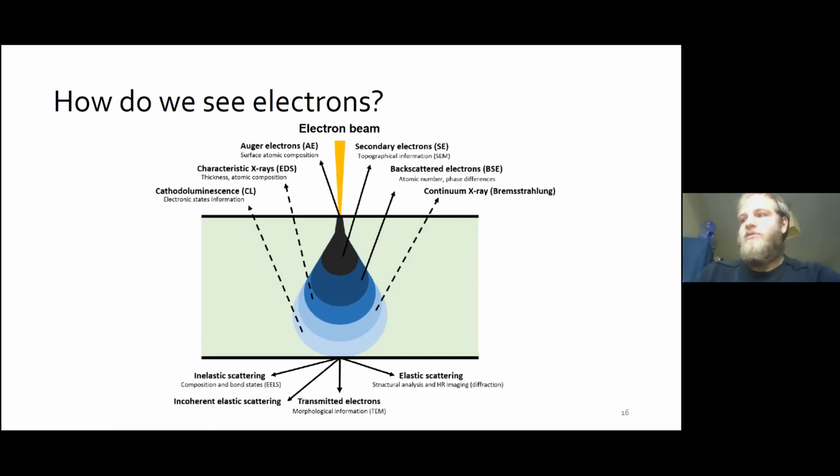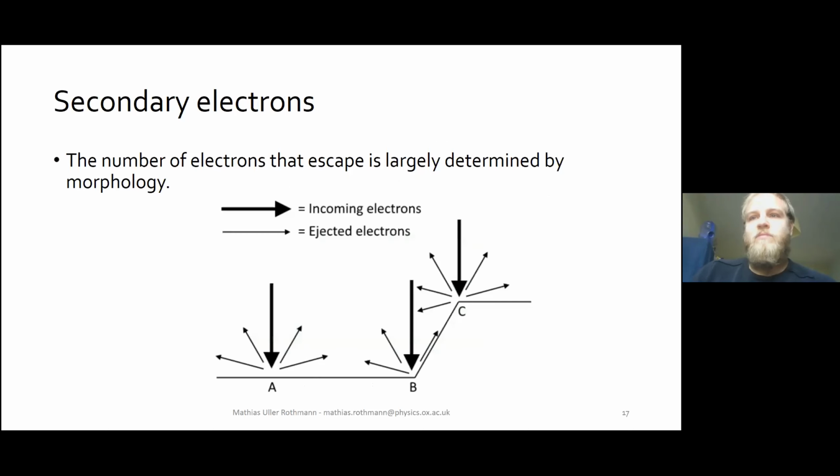And so it's very tempting to just fire a whole bunch of electrons at a material and see what comes out. But that's a bit of an issue, which we'll see in a second gives some problems. But just to illustrate why we get contrast in SEM, basically the number of electrons that are emitted when you hit with electrons is determined by the morphology.